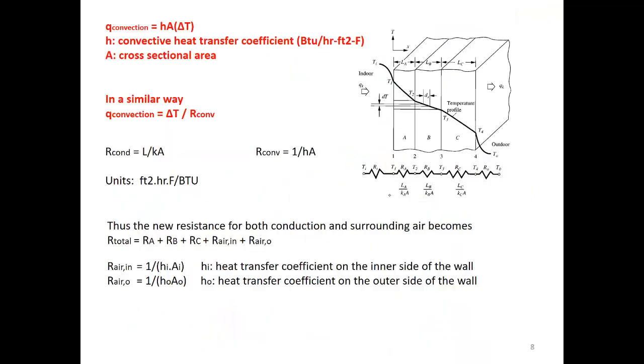So now, if you have the convection, then 1 over h_in times the area, 1 over h_o times the area, you have all that. So I can then have a total resistance for the wall and the air surrounding. So it's RA, RB, RC. Those are the three in series, and even if you have multiple walls, you do that first, add it, and then you add R_in and R_out, where these are simply the convective resistances indoor and outdoor.